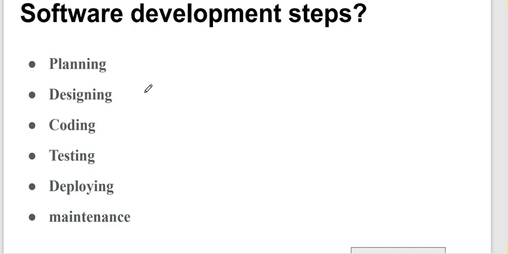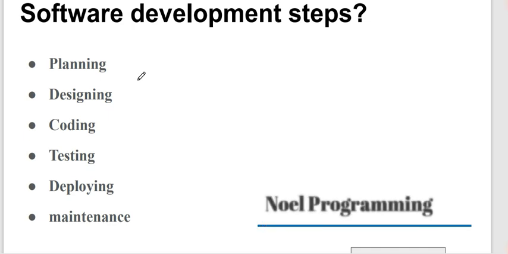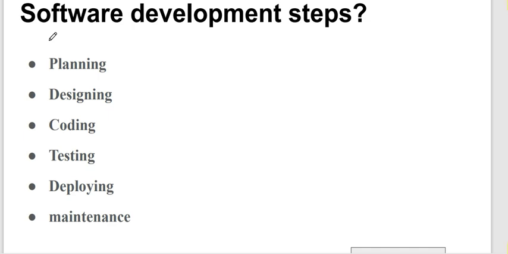So for example, we want to send a message as we said earlier. So we will ask ourselves, how are we going to send this message? Maybe the people whom we are going to send the messages, how are we going to connect between them? So we plan ahead before even we go to write the code. We ask ourselves, maybe which servers are we going to use to store the data for the people, like phone numbers, their names, their locations or countries. So we plan ahead. Then after we've planned, now we know that this is all that we need to send a message from person A to person B.